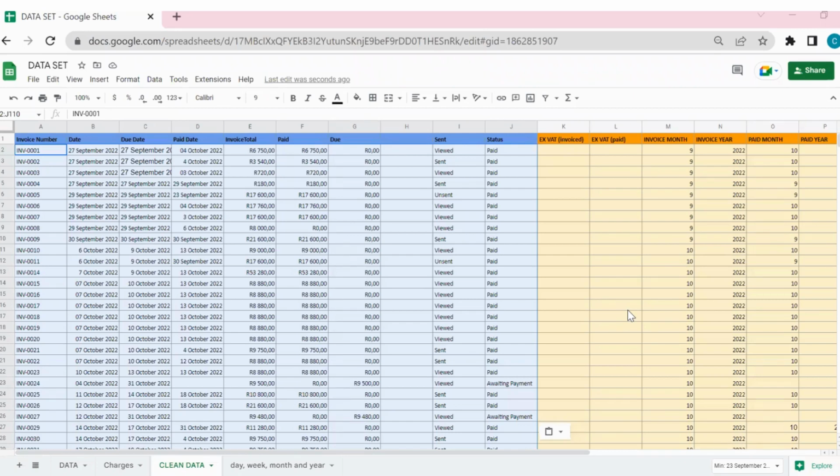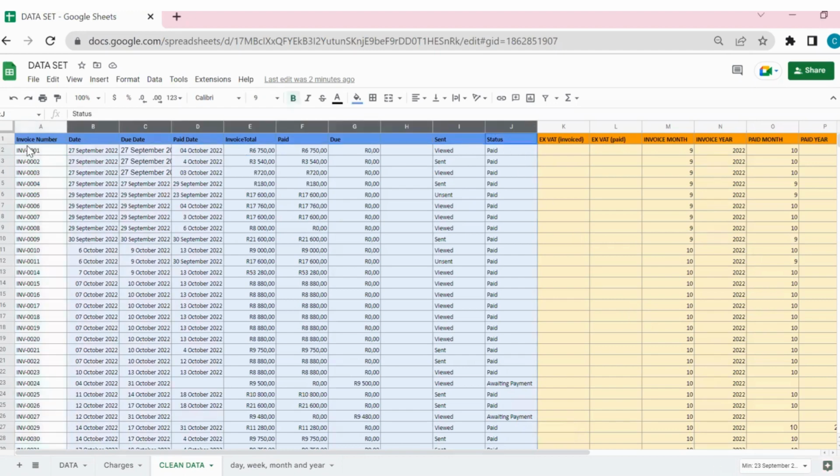Okay, so in this video, I wanted to show a way that someone can easily clean up data. So I was busy working on the spreadsheet, and what I did was I took information from Microsoft Excel and copied the information into a Google Sheet, which is all of these columns highlighted here.